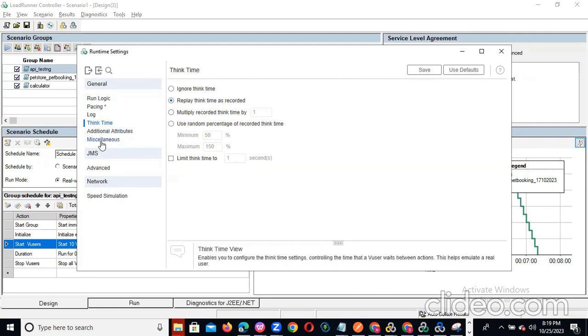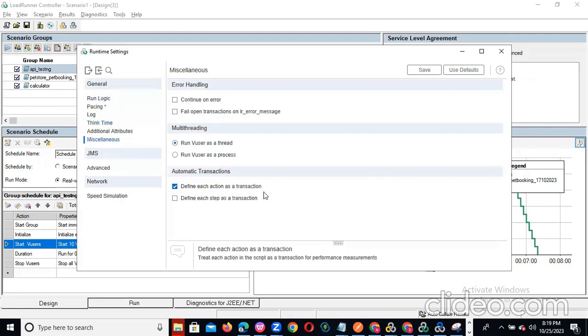After that, miscellaneous we can define, as I already explained. We have multi-threading, two types: run user as a thread and as a process. Thread is for all web-based applications. If you are testing desktop-based applications, like SAP GUI or any kind of desktop-based application, you can use run user as a process.